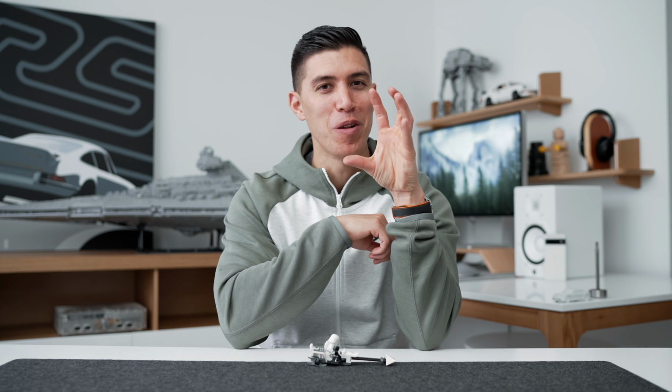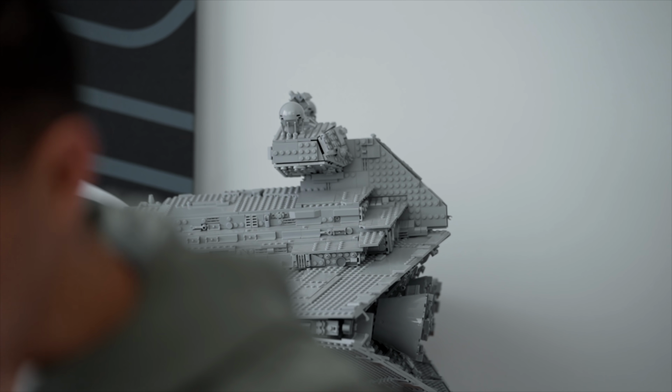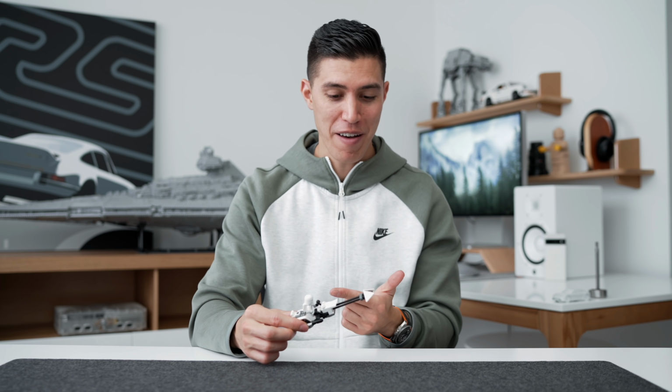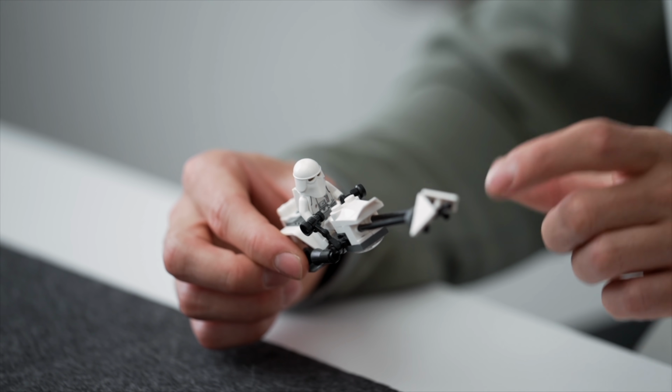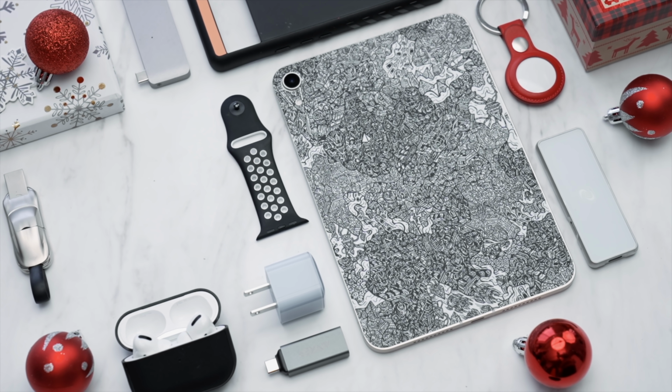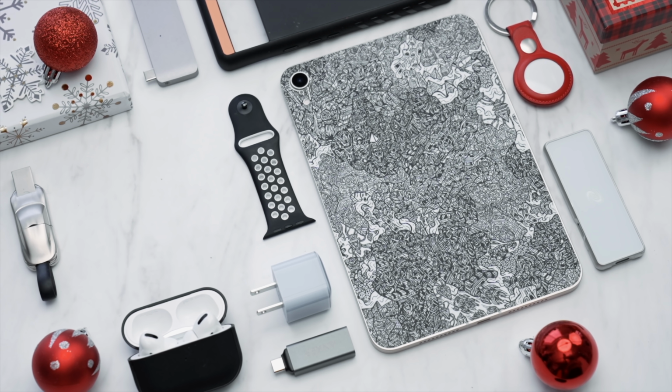I think it's available in January, and it actually rivals in size this big guy that I've got in the back. I know that it's way too overpriced, $800, but yeah, you can get little Lego sets for around 25 bucks. I think they make great little desk accessories, and if you have as much fun building them as I do, they are definitely worth the money. Anyways, that is the best tech gift list around that $25 mark.